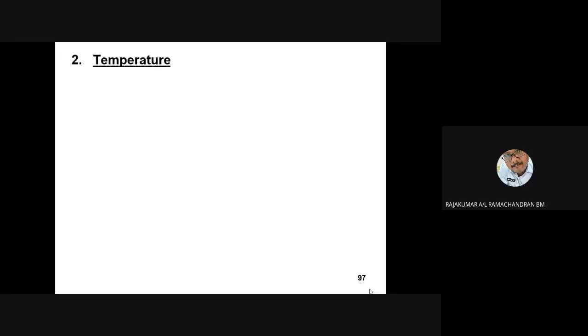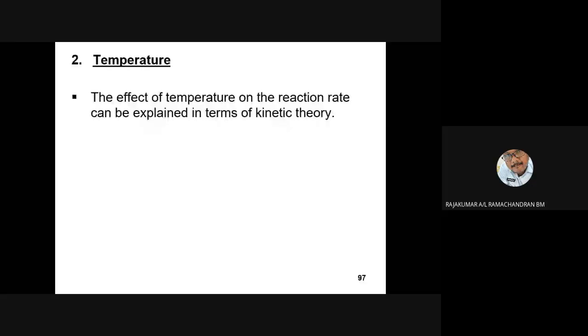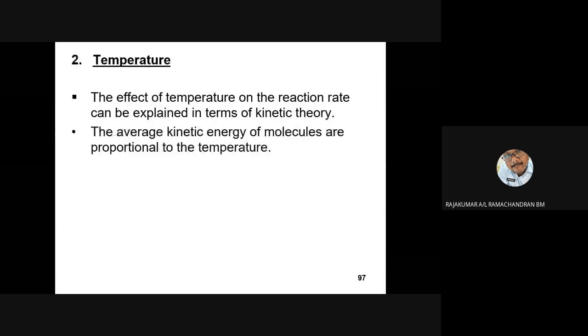Okay, factor number 2. This is very important factor. Okay, maybe I will mix this with Jamboard explanation. Okay, temperature. The effect of temperature on the reaction rate can be explained in terms of kinetic theory. The average kinetic energy of molecules are proportional to the temperature. This one everyone knows that. That means if the temperature increases, kinetic energy of the molecule will increase.